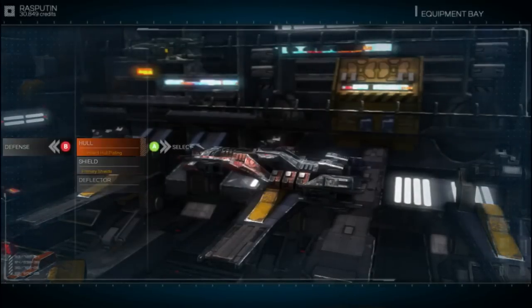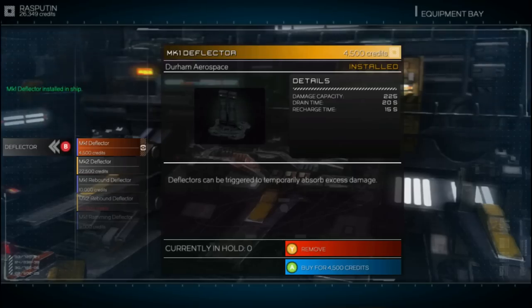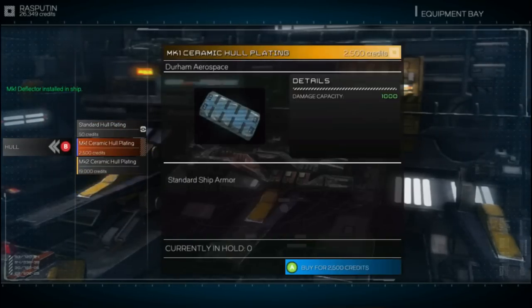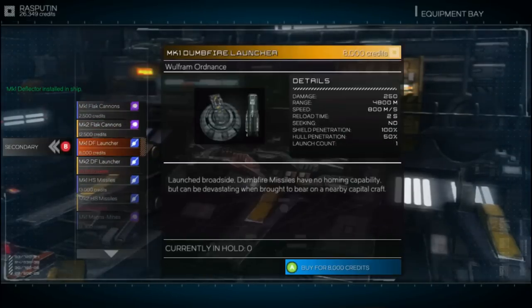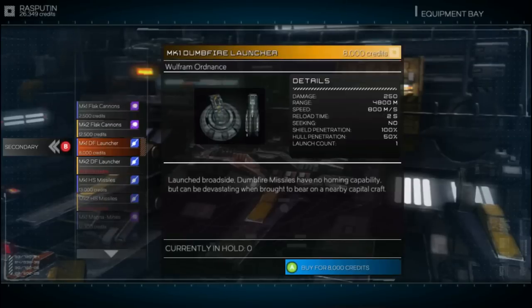Okay, here are the deflectors. Deflectors are going to be temporary. You know what? I'm going to buy it just so we can have something else to show off. Oh, so you can buy new hulls too. As you can see, more armor. I can buy another shield. You know what? I am going to buy these. How much do I have? I have 26,000 credits. I'm going to buy, let's see, 200 versus 250. We'll go with a dumbfire, I guess.